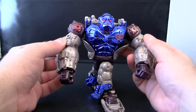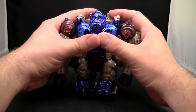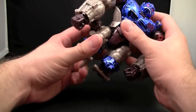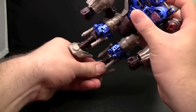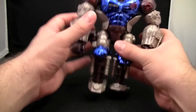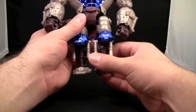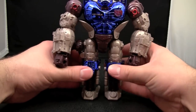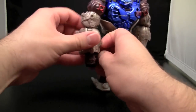So let's go ahead and see how he transforms. Alright, so let's take a look at this guy transforming. Now, you might hear some noise in the background. That is people setting off fireworks. So, to start off with, we're going to fold these bits out to form the legs, and as long as we can get everything straight here. There we go. Next, we're going to open up the forearms.